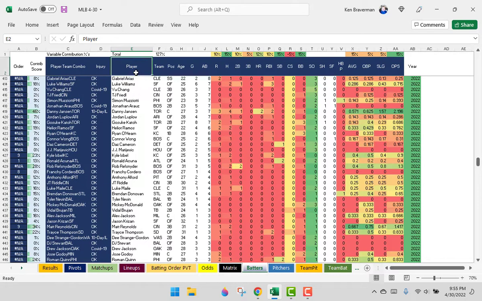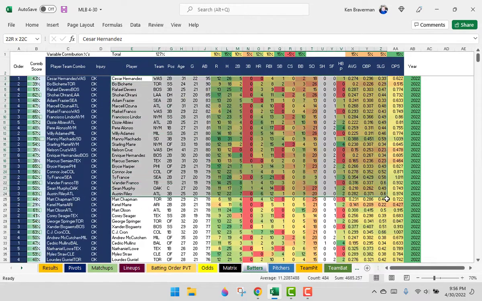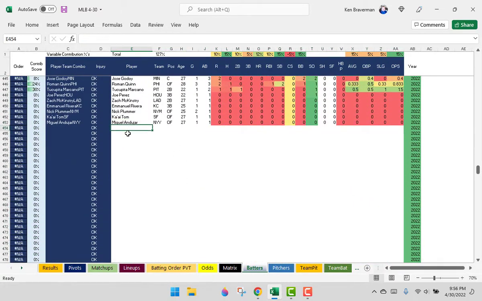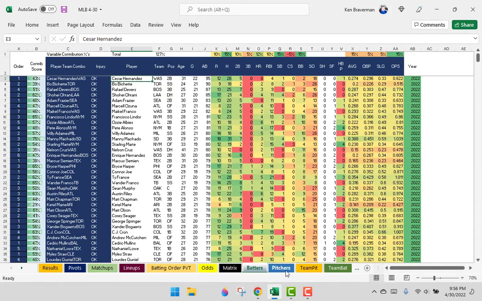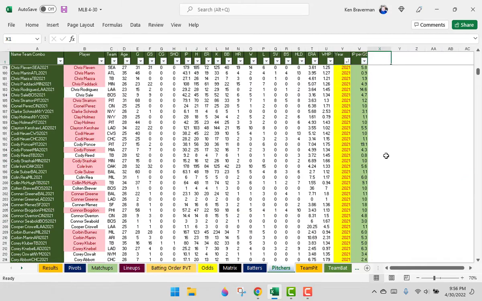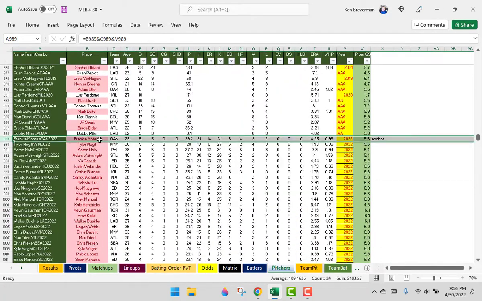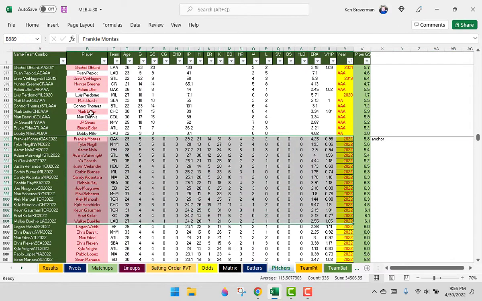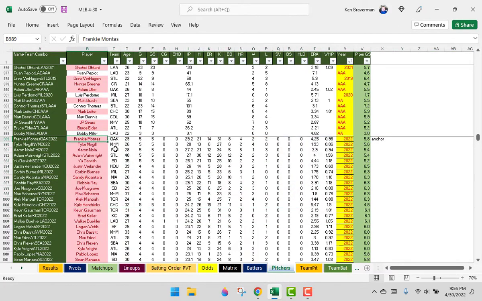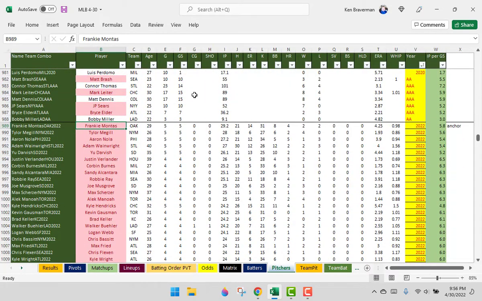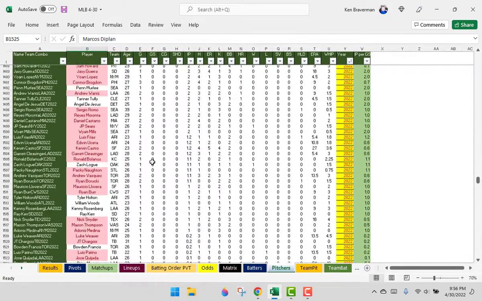In the batters, you overlay right here, starting right here. It ends up being straight down. And you make sure that you'll see how far it goes if new players get added, but it goes right there in cell E3 of the batter sheet. The pitcher's one, you have to look at the anchor. I have an anchor right here in row 989. This is where you start pasting pitcher information. It goes right here in cell B989. It probably won't change because we won't do too much deleting or inserting above in prior year stats. So it's B989, and then you make sure that you have enough formulas.